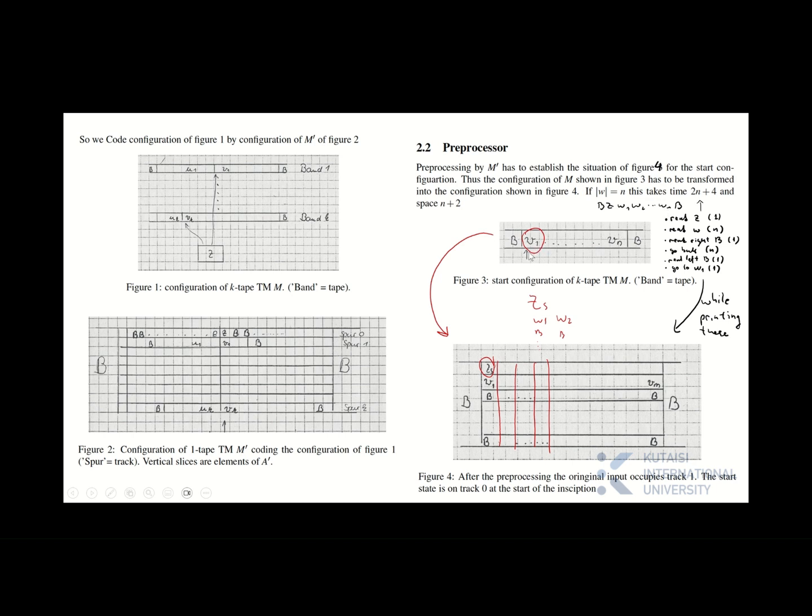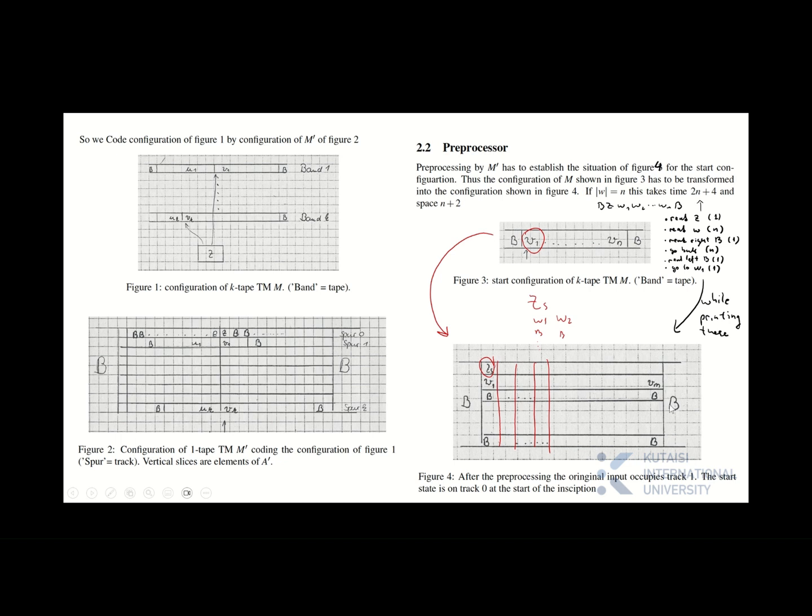Well, let me explain to you very quickly why you would need 2n plus something. First, on the first track, you have to write the start state and W1. Then you have to move right, blank, W2, blank, blank, blank, this vector here. Then move again. You have to make n steps to get to here, write Wn. Then you have to make one more step to go to the blank symbol. Once you read the big blank symbol, by big blank I mean it's not a vector, just a blank, then you start moving back. You again have to make n steps, again cross over to the blank symbol, and then one more step here. So in order to get this configuration from the one written on your tape, you really have to make what?